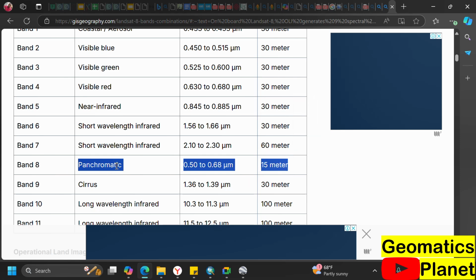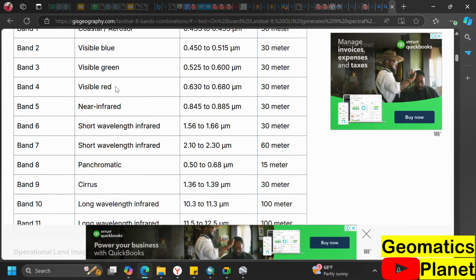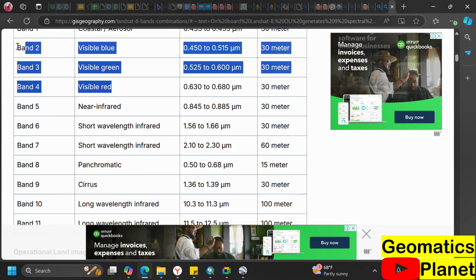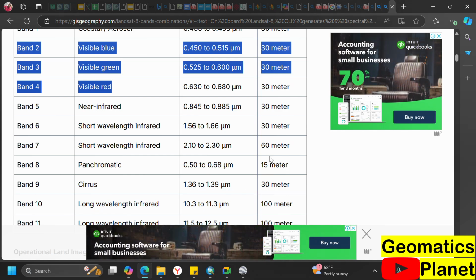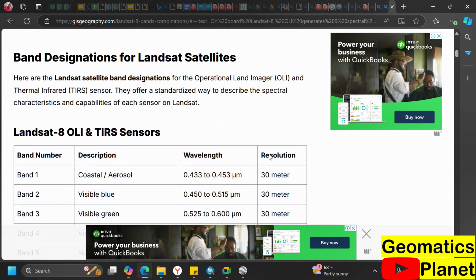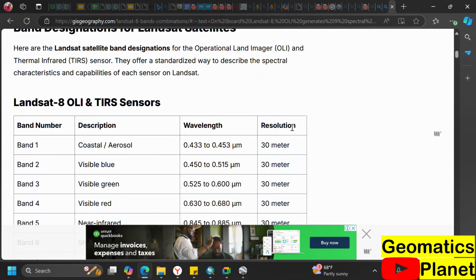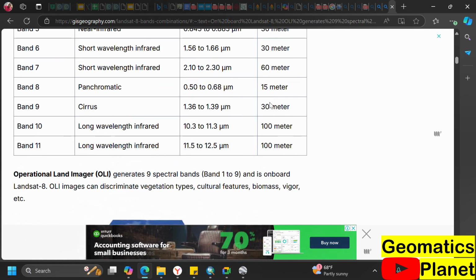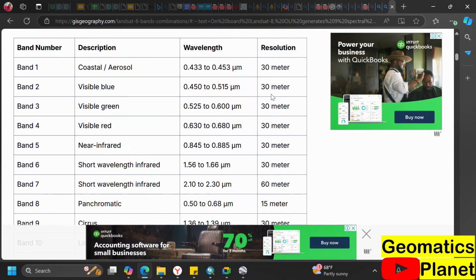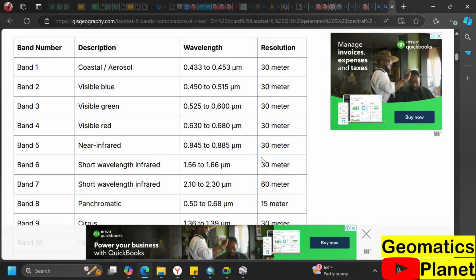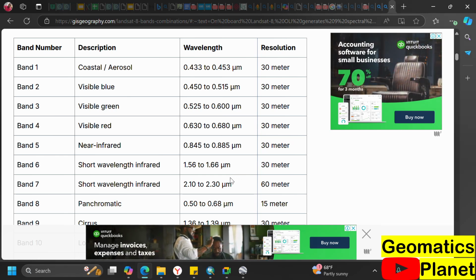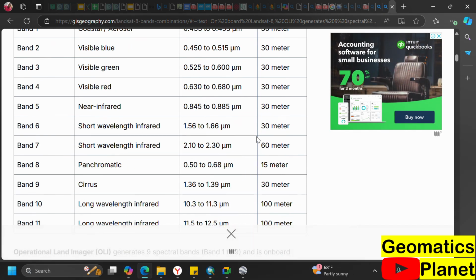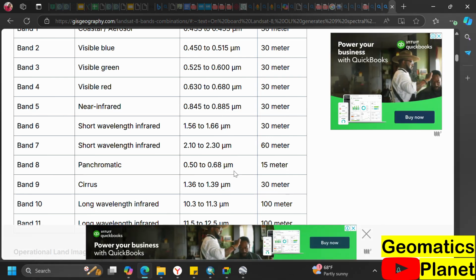Because of this, we are trying to do pan sharpening, which is to use this band 8 to improve the spatial resolution of these bands. This is why, if you look, you see that it is only band 8 that has the highest spatial resolution. So you see here it only has 15, the rest have 100, 30 and 60. But it's only band 8 that has the highest spatial resolution here.